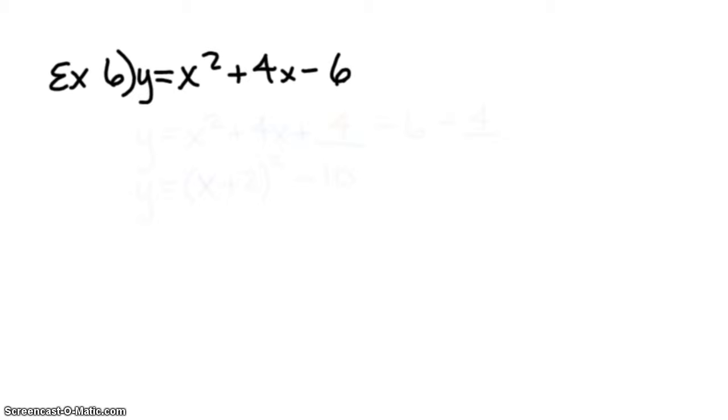Okay, you can do it the same way you did completing the square from the last example, where you add the 6 to the other side and then add something to both sides. But there's another way to do it. Since the 6 does not complete the square, then you need to move it over. So instead of shipping it off to the other side of the equation, we're going to keep it off to the right.